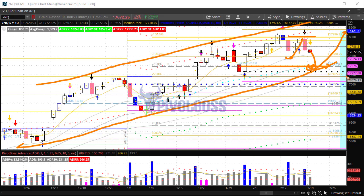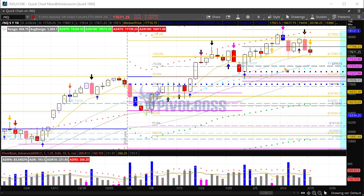Now, a major failure comes right below it at about 17.2. A failure to hold 17.2 starts to open up more weakness down below. That's been the case ever since we broke through that level. So again, how much weakness do we see this week, and can bulls shake it off? Now, currently, if price can push through the 1680 level intraday, that could open up some upside from an intraday perspective, perhaps get as high as 1720 and back to the 1780 zone. Again, this market inside a narrow box here with an upward bias, so when you test the bottom end of that box, it can be a trap for a rotation back higher.